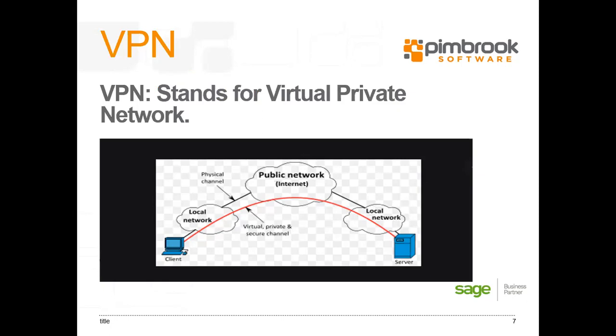There's one important thing to mention with VPN. VPN is not supported by Sage. It does not mean it doesn't work. It works, but it's just not supported by Sage. The reason is that a VPN can crash or freeze, and if that happens, it can corrupt your Sage data. I've seen a lot of people use it, but it's just something to put at the back of your mind. It's not fully supported, but it does work.